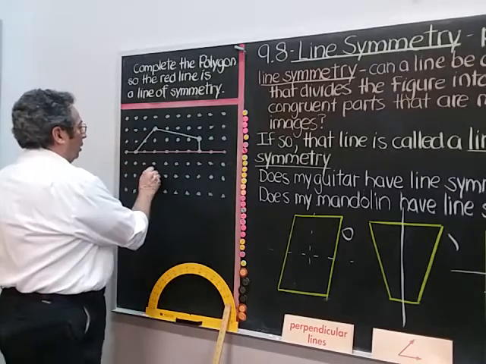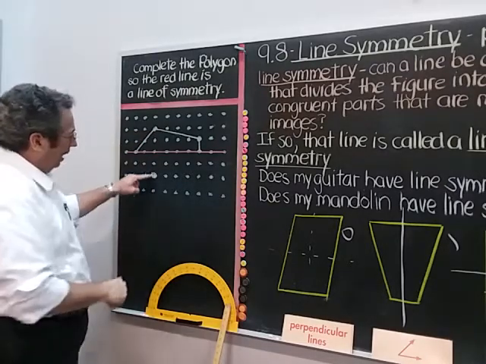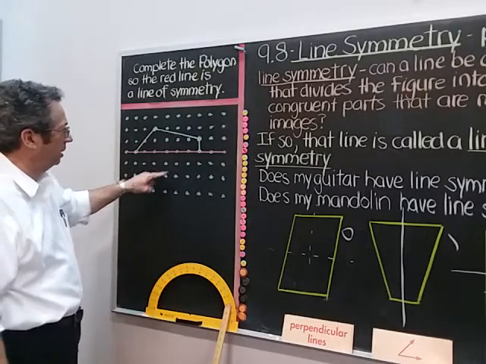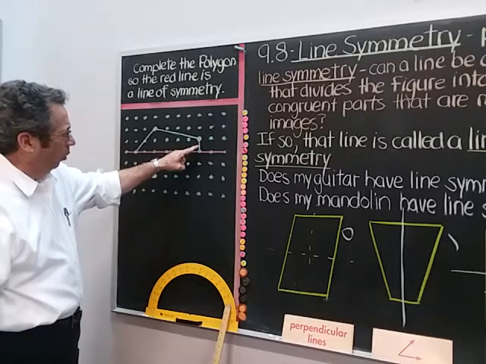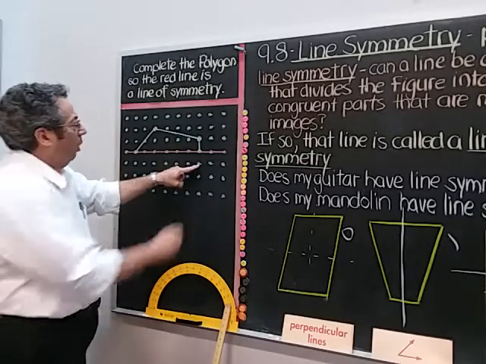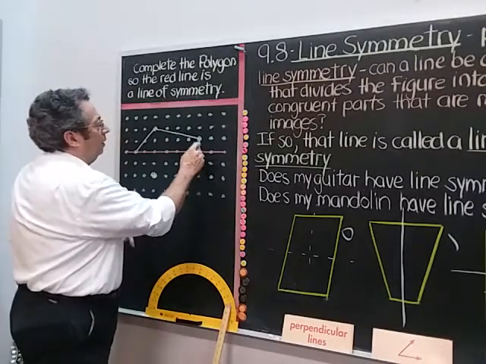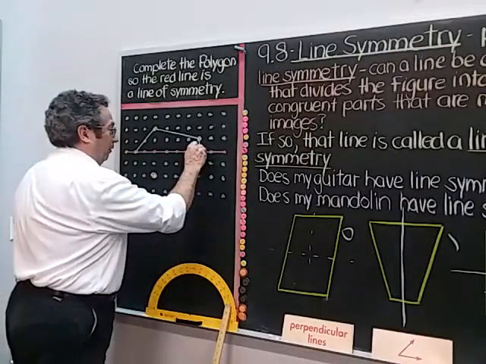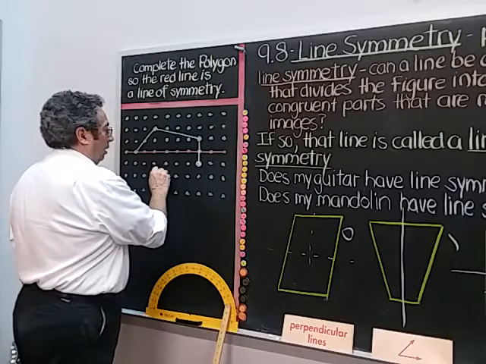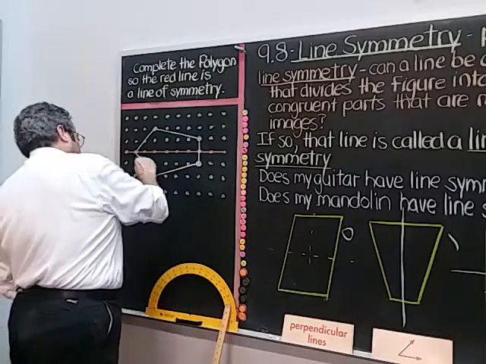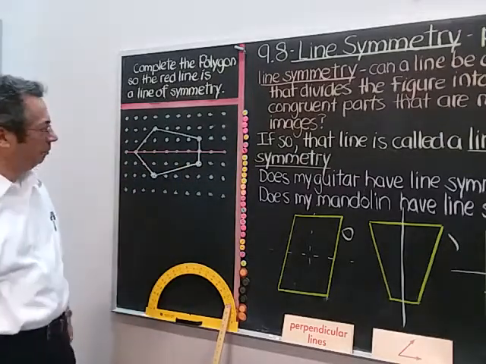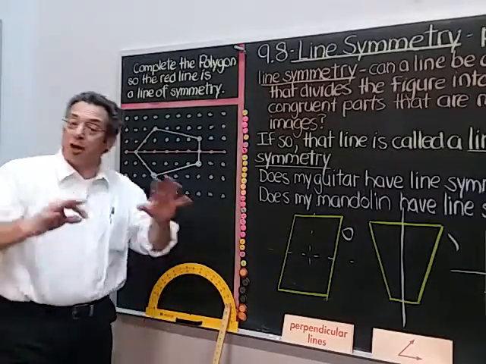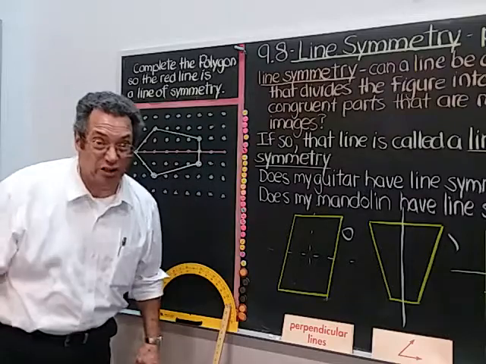So I'm going to go to the opposite side and put a point there. That's 2 away from the line of symmetry. This one is only 1 away from the line of symmetry. So I'll put a point here. So there's 1 away. And now I'll connect those dots, which I always loved to do when I was in 1st grade. I've been having problems connecting the dots ever since then. Do you see now? I've drawn a figure that has line symmetry. And you're going to be asked to do that with a little more complicated figures, but I know you can do it.